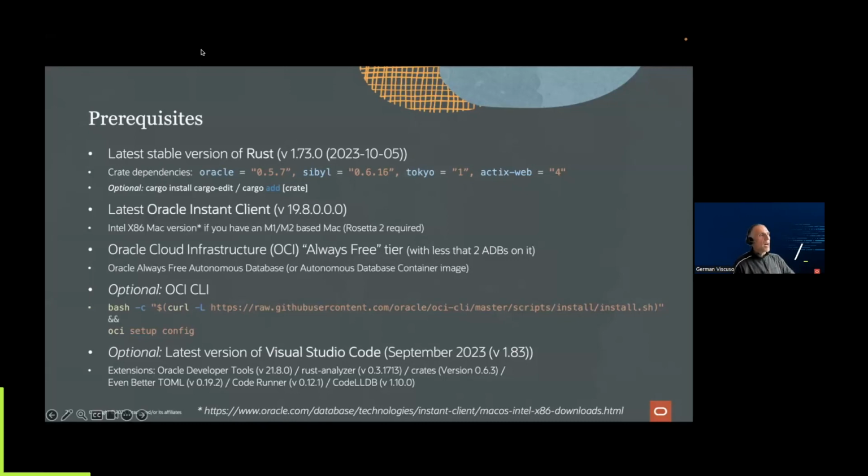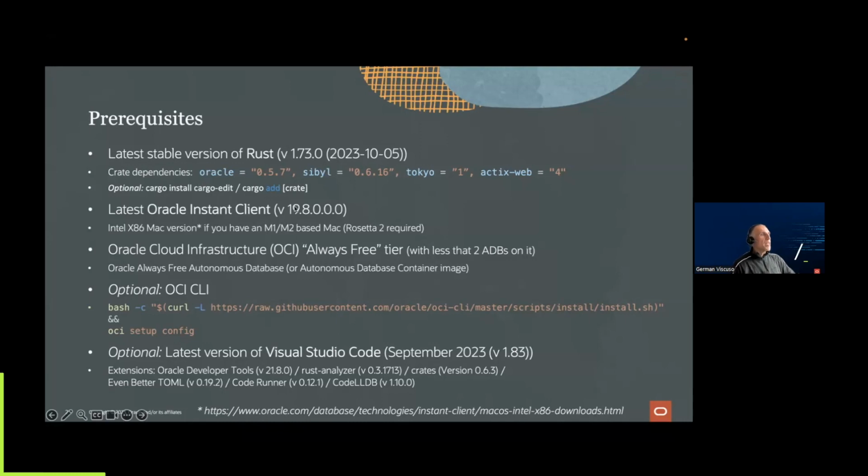Okay, so I use Cargo, obviously. If you're familiar with Rust, Cargo is the package manager. Okay, and I installed Cargo Edit there because I like to add dependencies doing cargo add. So for example, if you install this Cargo Edit extension and you want to add the Oracle dependency, you go to the root folder of your project and you just say cargo add oracle, and that's really cool because you can create a project doing cargo new and the name of the project. That creates a folder for you. You cd into that folder, and then you do cargo add oracle, and that's added for you in the Cargo.toml file, which is where the dependencies are.